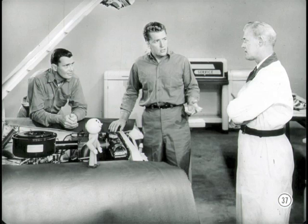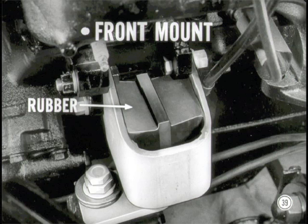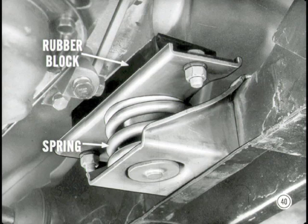Have there been any changes to the other engines? No basic changes, but there have been a number of refinements that will improve performance. On V8 engines, there's a new paper element fuel filter in the line between the fuel pump and the carburetor — it's a throwaway type and should be replaced as required. The V8 engine front mounts are new but retain the shear type construction — very sturdy, with more rubber than formerly, contributing to smoothness. The rear mount is entirely new — a combination of a rubber block and a coil spring. The spring allows a little more movement at the rear, which damps out driveline vibrations, and the rubber block absorbs high-frequency noises.